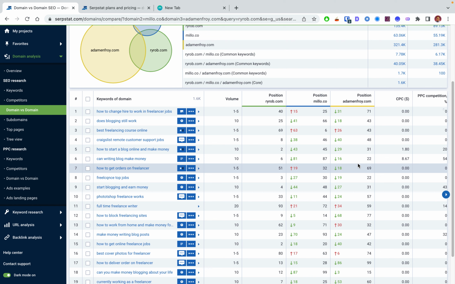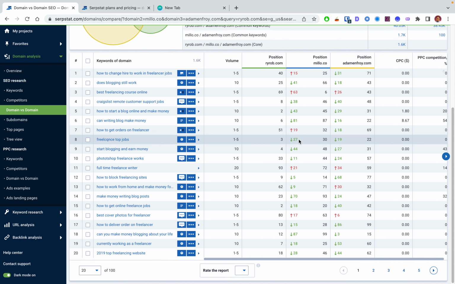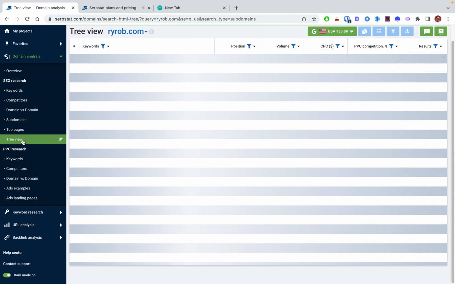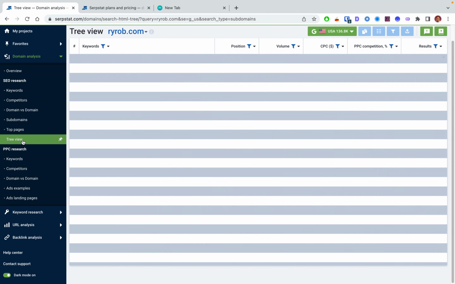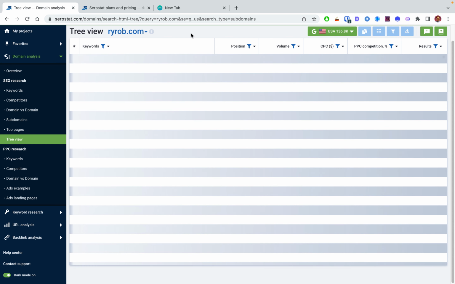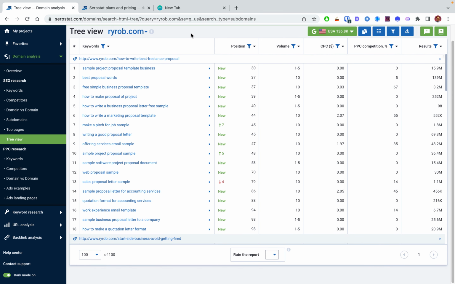So it's just super powerful for competitor analysis, right? I don't even want to go into how deep this is. This is a very vast tool, but very good for competitor analysis and keyword research. I'll dive in a little bit more into the competitor analysis, right? Again, you can do the PPC research for a particular domain. Now, there's another feature called tree view. I don't think I have access to that because that's for the higher plans, but we have to double check. I might be on a higher plan, but essentially, it's another way to see the top keywords, right?